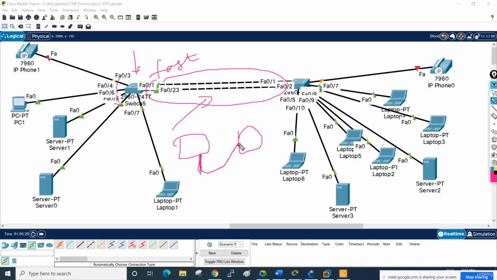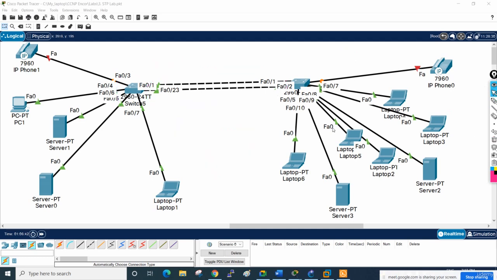So you connected this port to the other switch. When you connect to the other switch, it will not do listening and learning, it will start forwarding the traffic. If you have two links, then the same traffic will go around like this. You will have a loop in the network. As in the first class, when we disabled STP, we had the loop, and we have the same issue. So for that purpose, we need to tell our guys these ports are port fast, we should not use them. In case you want to use them, remove the port fast. Very simple command, just write no spanning-tree portfast, and it will remove it from that interface.